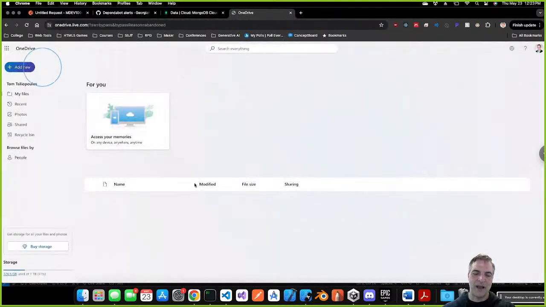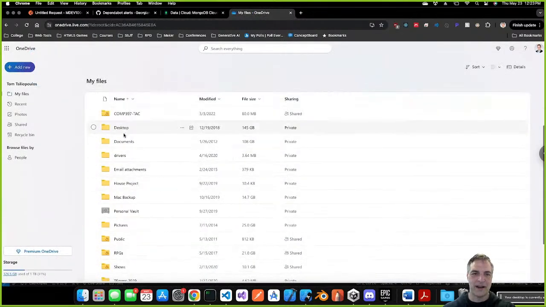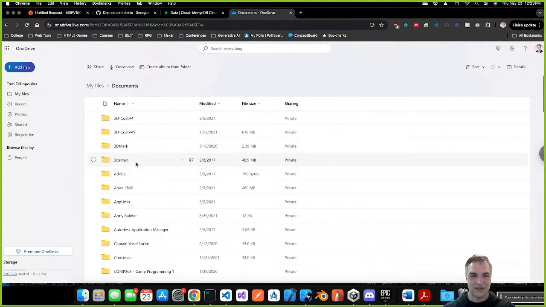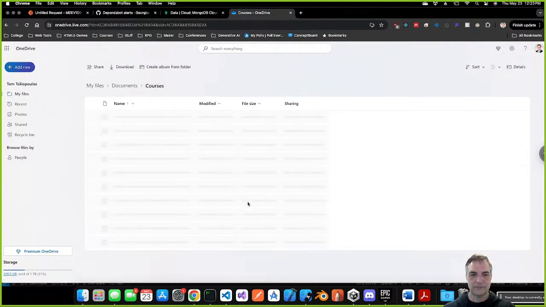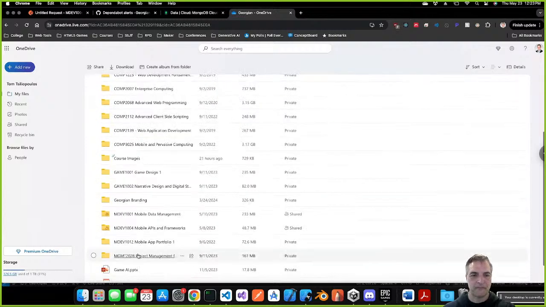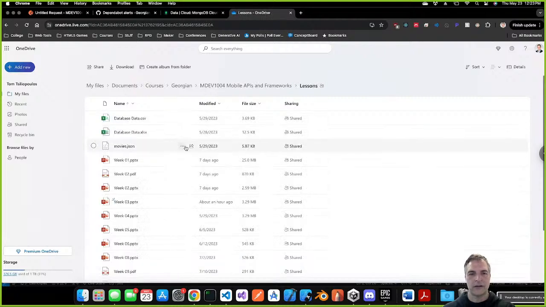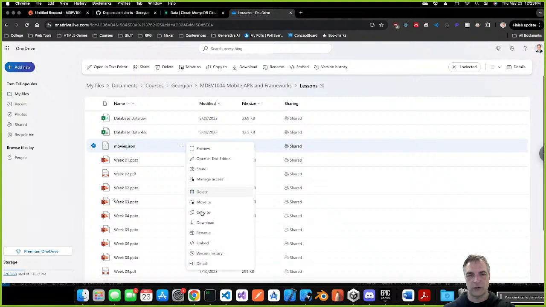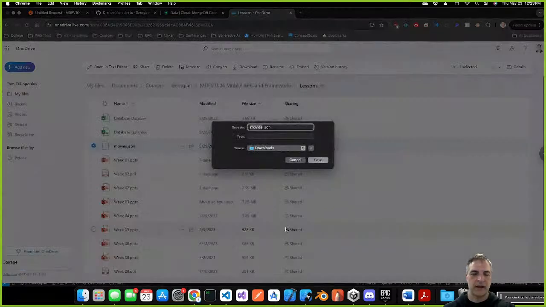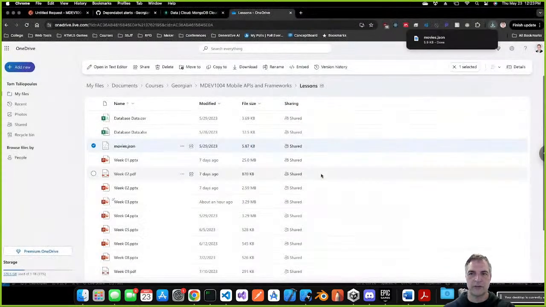Because it has to be done on the Mac, because I want to download it from my Mac. I already have it on Windows. So again, there we go. One more time. Okay. And here it is. So we're just going to download this. And it's going to pull up, where do I want it? I can certainly put it in downloads, right? I'm okay with that. Let's put it there for now.